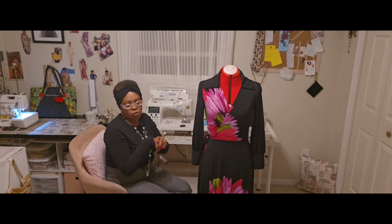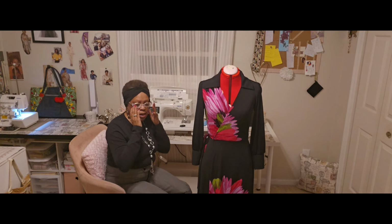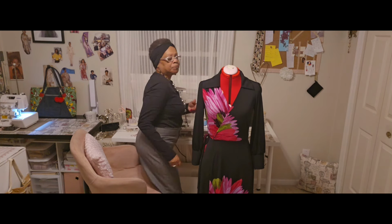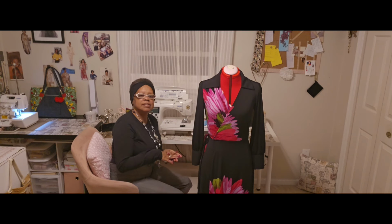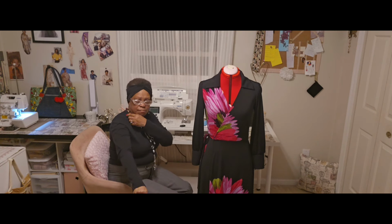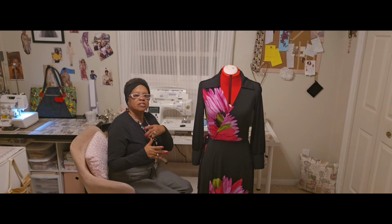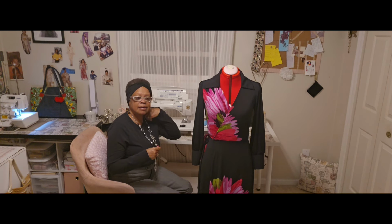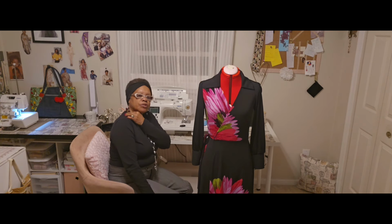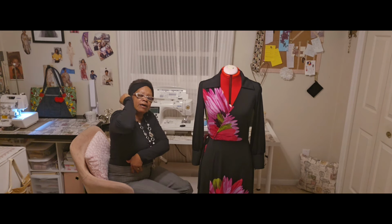The other thing I always do, normally I'm going with a size 12 in my garments, but my back from the neck to my waist is not as long as most of the patterns say. So even when I cut the 12, my neckline, my sleeve area, and my shoulder will be a size 10. So I will cut the neck 10. If there's a seam in the front, of course, I have to grade out to that 12. I do the shoulder a 10 and leave the sleeve that way. And then under here, I have to grade out to the 12.